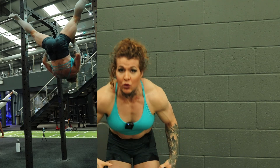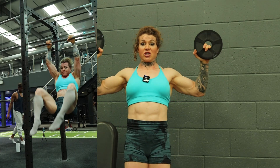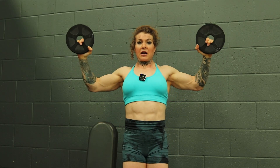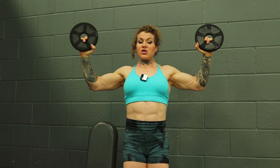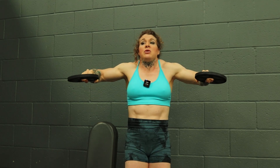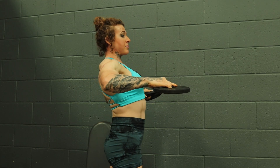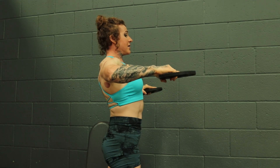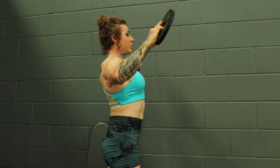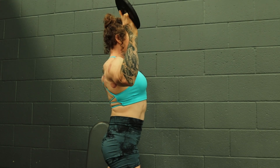One of my favorite ways to warm up shoulders: get two relatively light plates and we're going to do some rotations. You want to keep your elbows locked in position and just warm up that shoulder. It's one of those exercises that really helps to isolate the shoulder. You don't want to hunch — keep your chest back, scapula retracted, shoulder blades retracted, and just pivot through the elbow up and down. You can go really light for this. You don't need to go heavy — this is about blood flow. You can even use resistance bands.